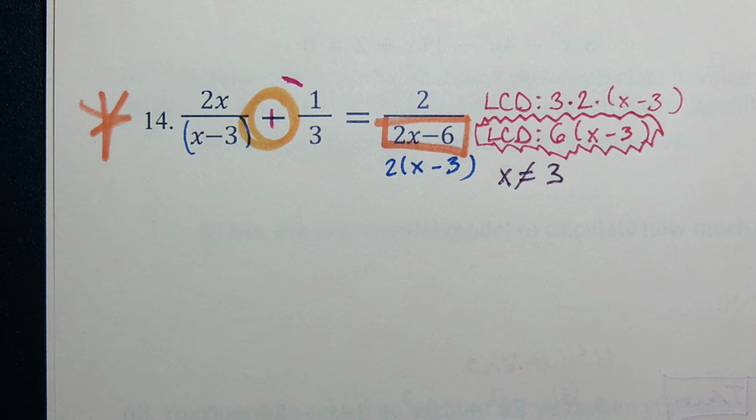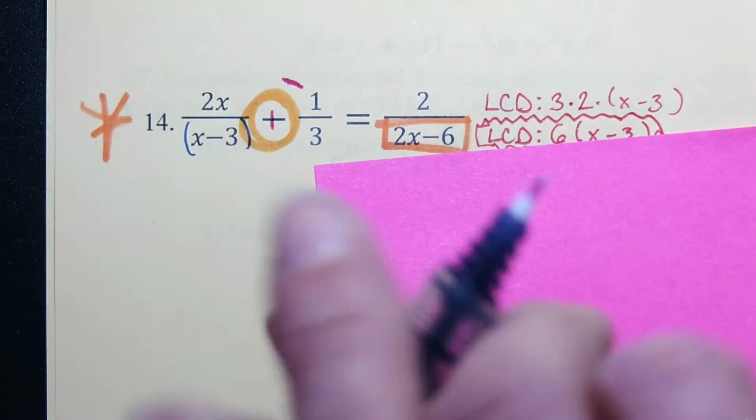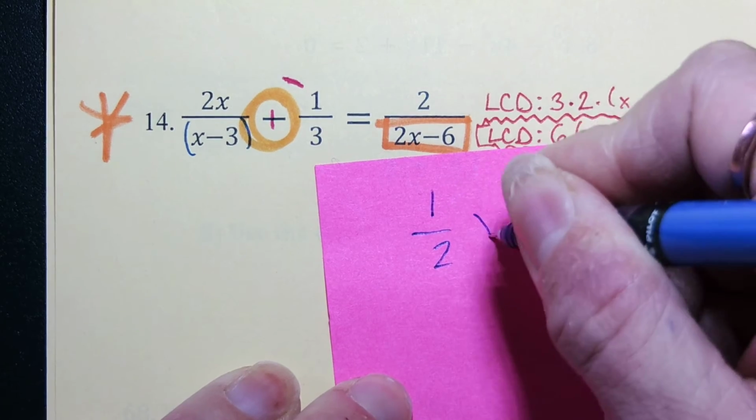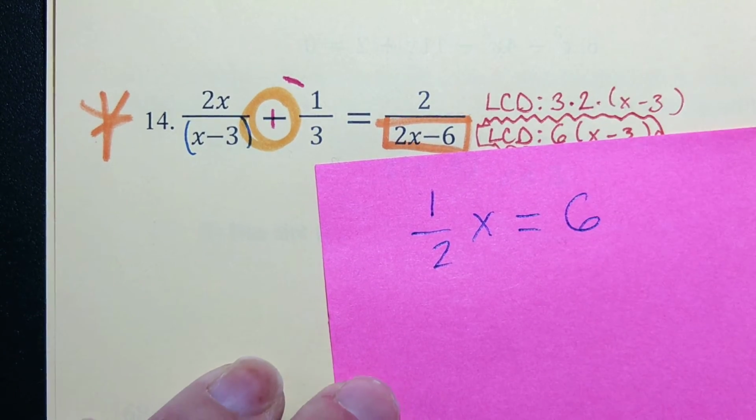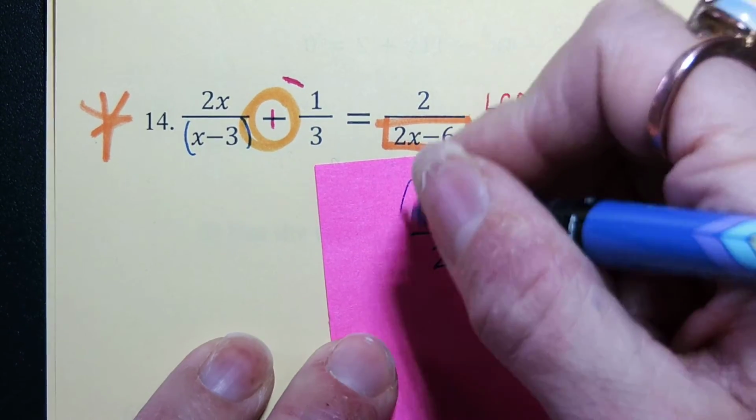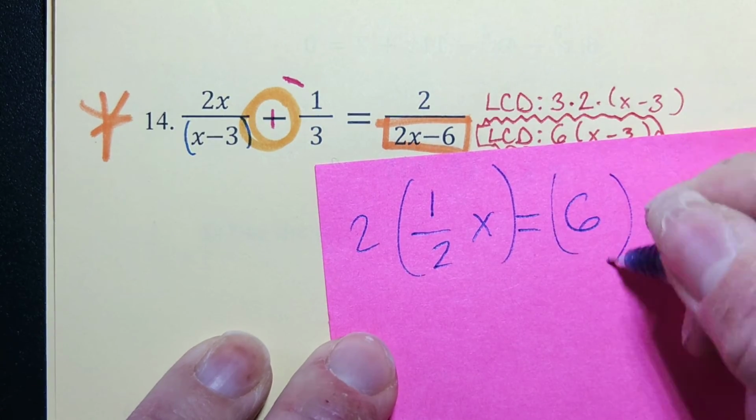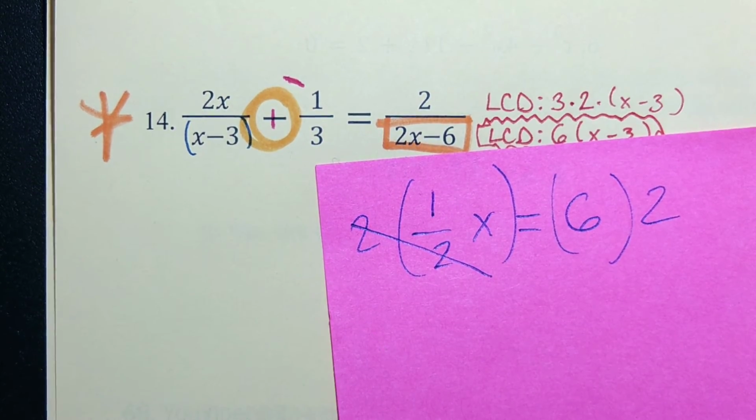So I am going to show the most work you could show on these problems, and then I think we'll do another one where I kind of show you the shortcut. What we do is the same thing we did to level out fractions in previous problems. So going back in time a little bit, if I have 1/2 x equals 6, what would I do to get rid of that fraction? Times by 2. That destroys the denominator.